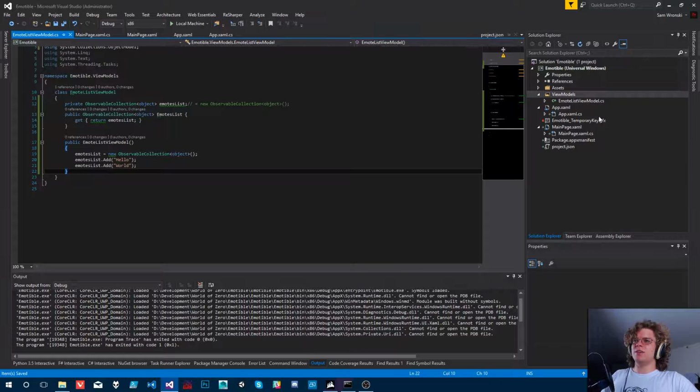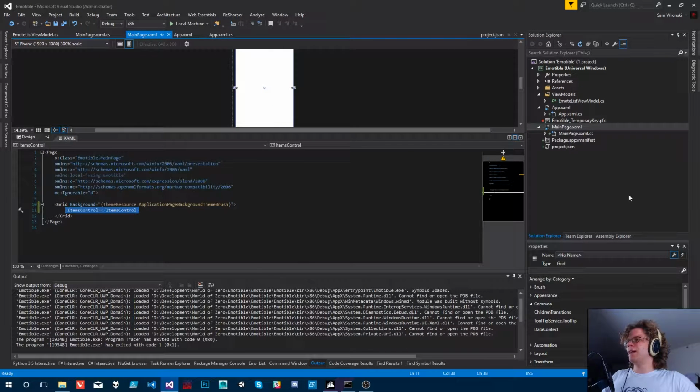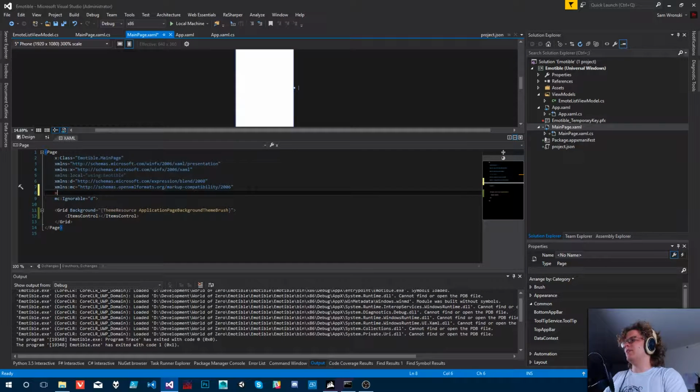So theoretically, what we can do now is go into here and bind this list we just created onto this items control. To do that, we first need to go into here and add the namespace. I usually call it view models, to our path thing.